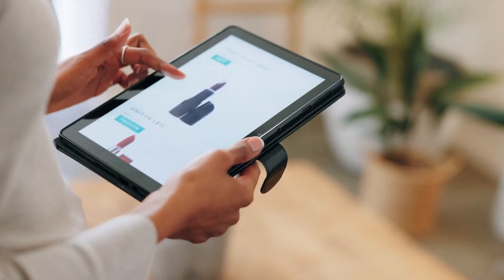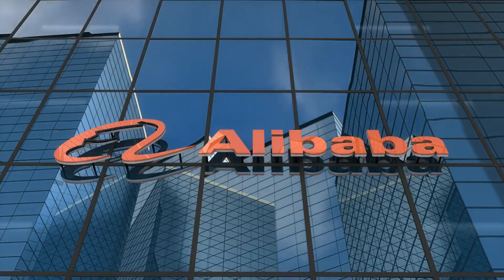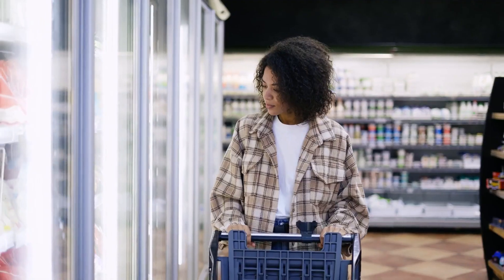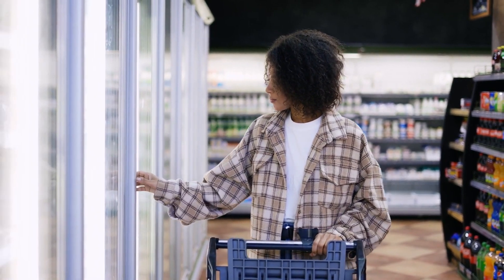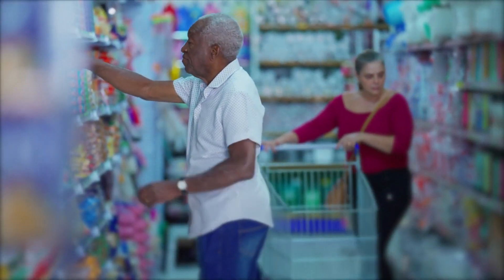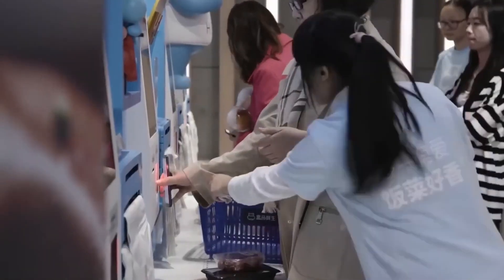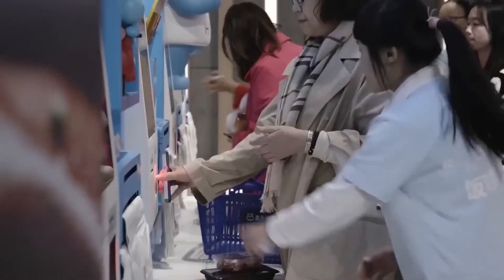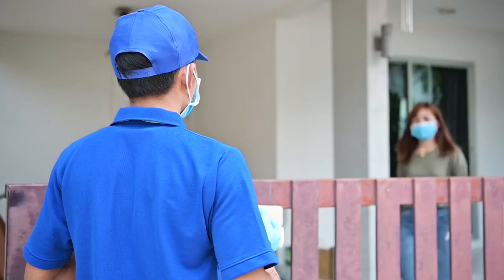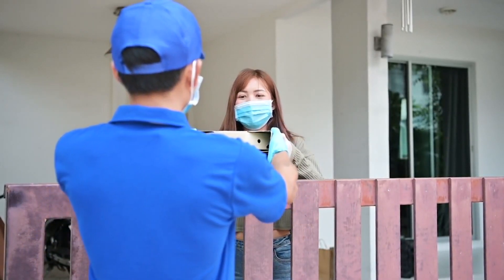Number three: HEMA. What if online and offline shopping could be merged together? Alibaba is the biggest e-commerce chain working in China and internationally. In China, Alibaba has launched new super stores where offline and online shopping have been merged together. Over 65 super stores have been opened where people can go and select the products they want to buy. Instead of picking those products, they scan the barcodes using a designated app called HEMA. Once they have scanned all the barcodes, they come to the counter and pay using the same app. Then they go home, and all the products they paid for will be delivered to their doorstep.